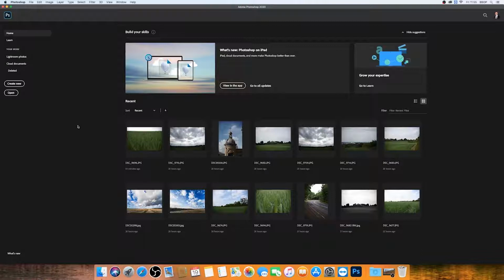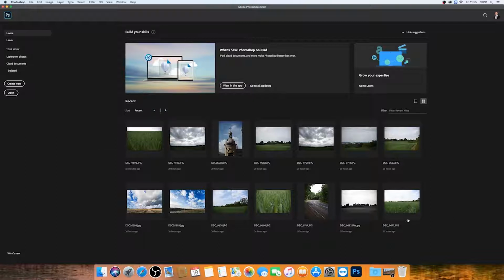Now, because I don't know which version of Photoshop you're running, I'm going to show you the most basic way to open a file in Photoshop that will be the same regardless of what your interface looks like. But before I do that, I need to break down a little bit of the interface for you. So I've already touched on this area here.